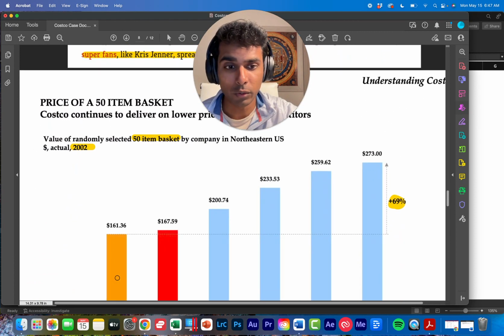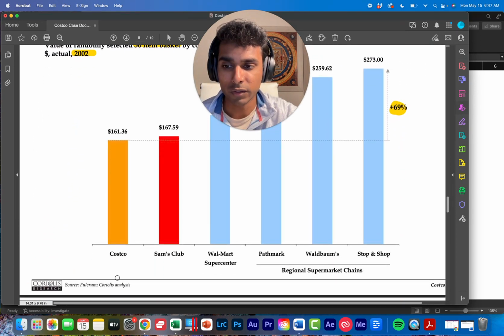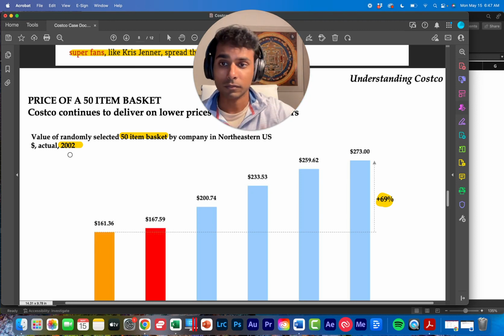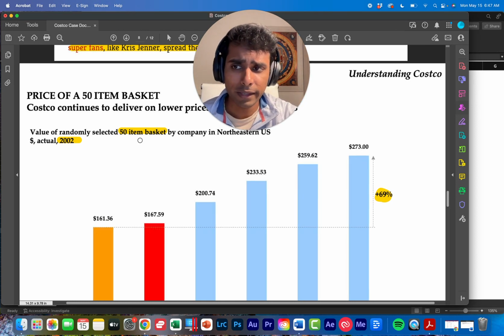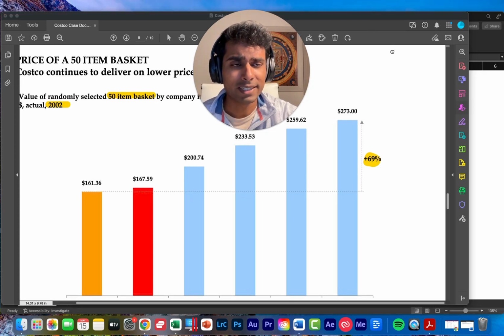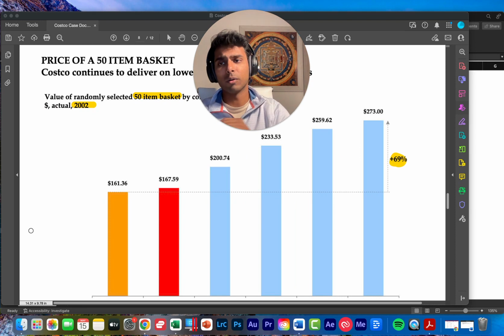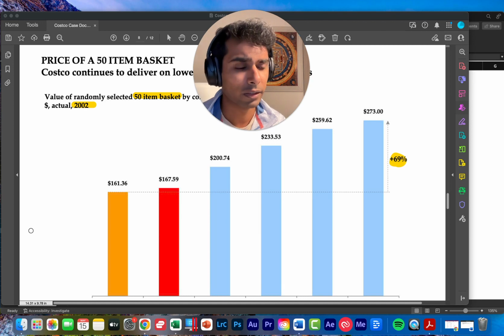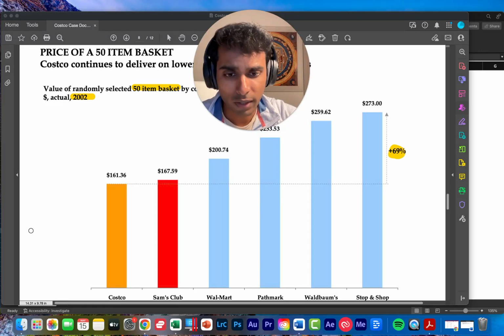So this is another really great pricing survey done by this consulting firm, Coriolis Research. I mean, this is from 2002, so it's a little dated. But they studied about 50 different items, and they found that Costco, on average, is 69% cheaper. That's insane. That's a ridiculous amount of savings, particularly considering that so many people are living paycheck to paycheck these days, particularly in the era of inflation that we live in. So again, we're leveraging other people's work here.